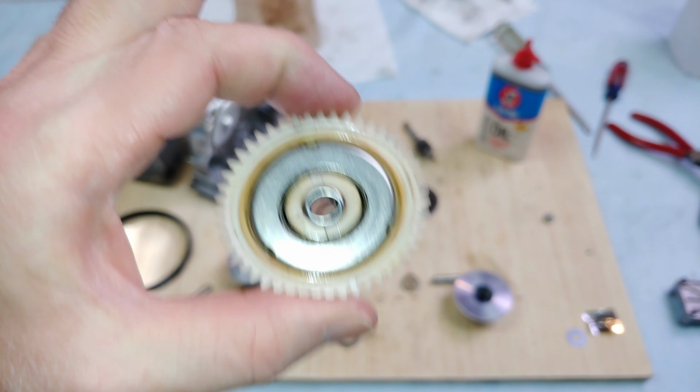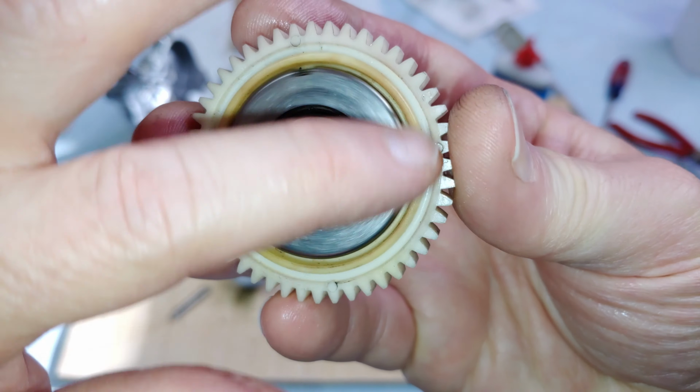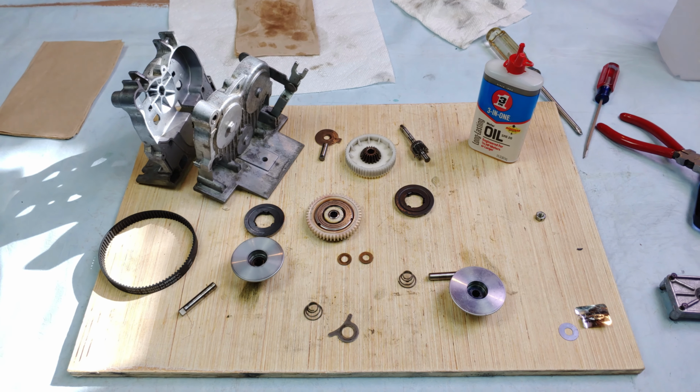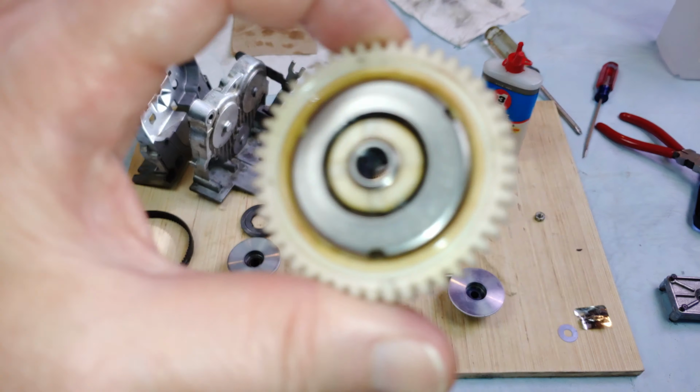Hear that? Rattle. And this is kind of just clacky as it spins. Hopefully you could hear that.